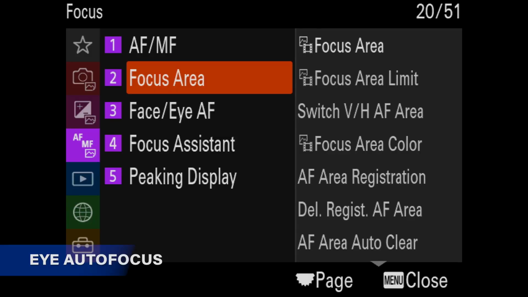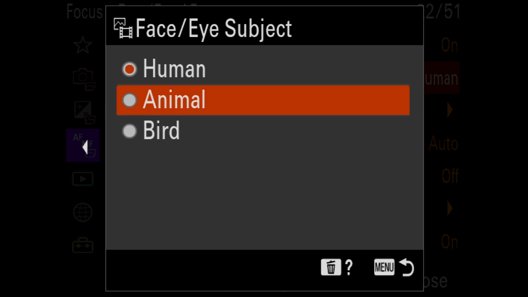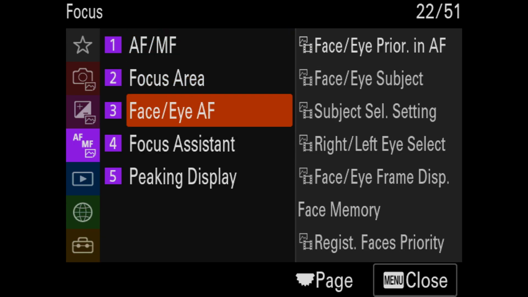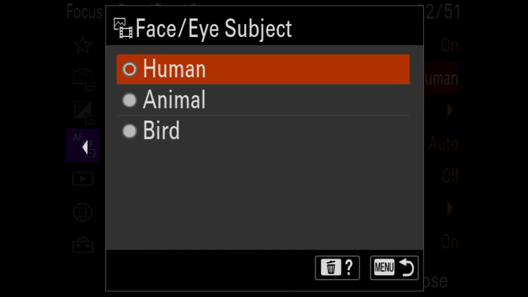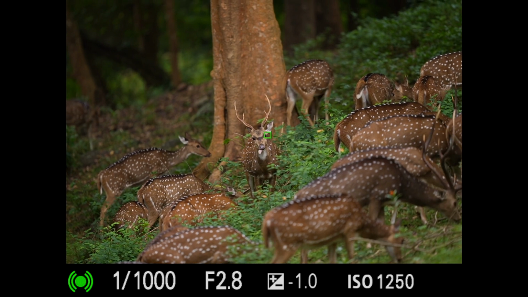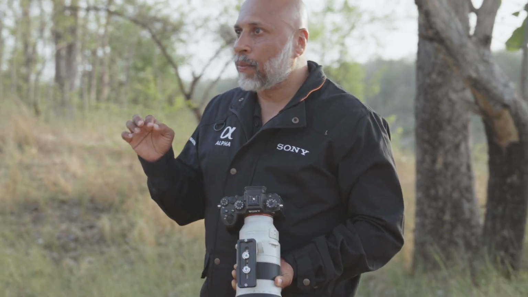The other important setting to put in Sony is obviously the eye autofocusing option. Depending on the subject, whether it's a bird or an animal you're shooting, go ahead and set that option. This is a killer combination for wildlife photography, especially with the tracking spot or the tracking wide and eye autofocus enabled.